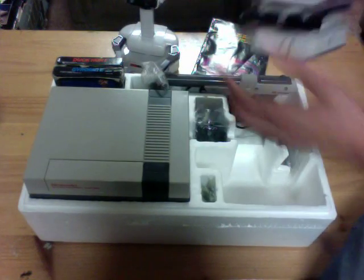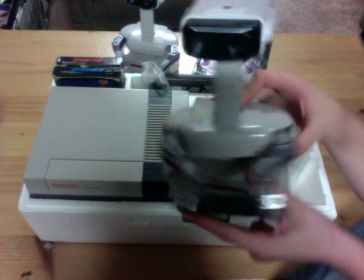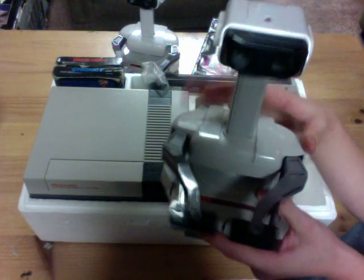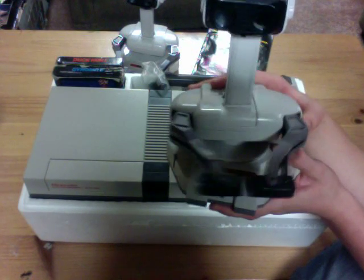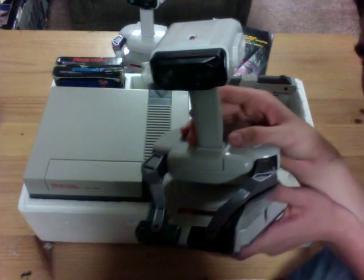This one works better, because you can just directly lift its arms up and down, and left to right. It works a little better. Do I even have battery? Yeah, I do. But it doesn't feel like working. Whatever.